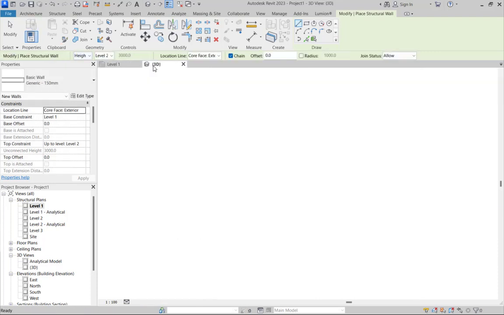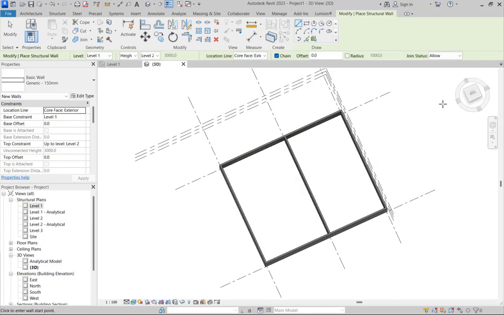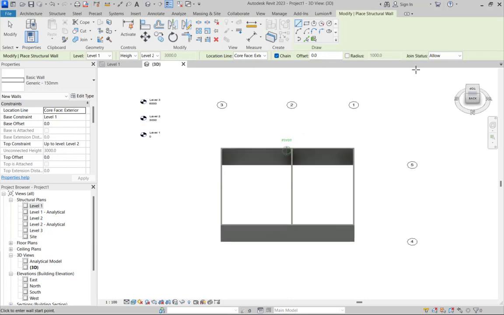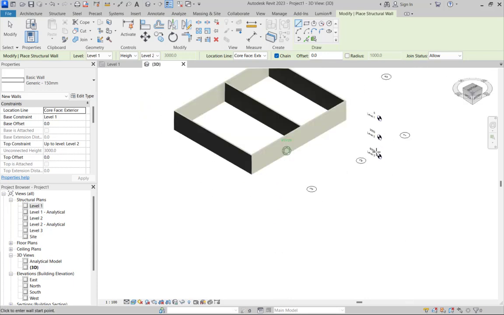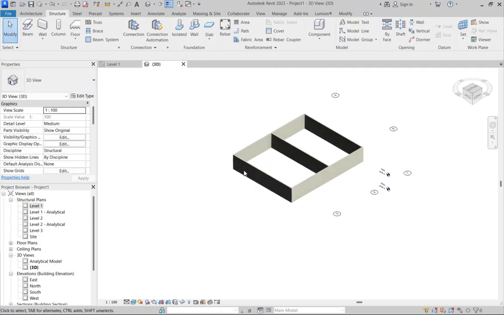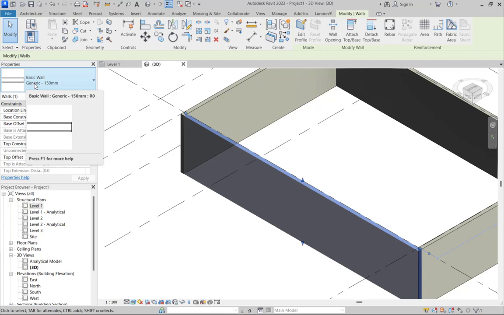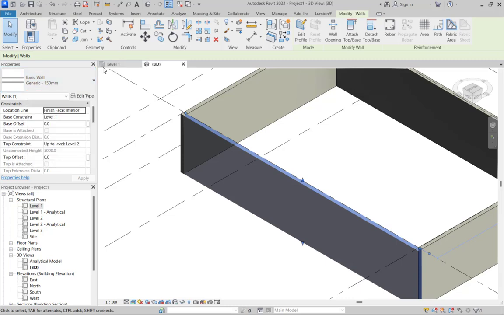So when I come into the 3D, I can see my grid lines, and I can also locate where my wall is. When you select this wall here, you can see the plastering that we indicated showing in the edit type properties here for you to see how it is.